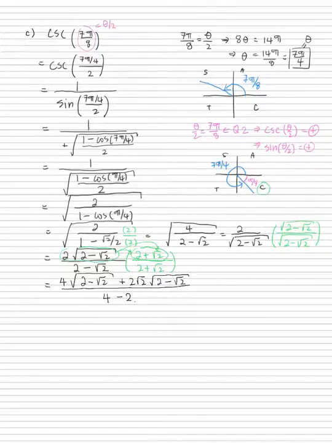Okay, so ugly. So what can I do here? Let's just simplify the denominator real quick. Then what we're going to get is 4 root 2 minus root 2 plus 2 root 2 root 2 minus root 2. How's your brain, you guys? Ugh, whole thing dividing by 2. Okay, so now I can cancel out the 2.